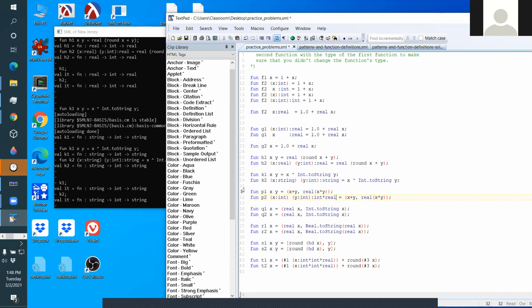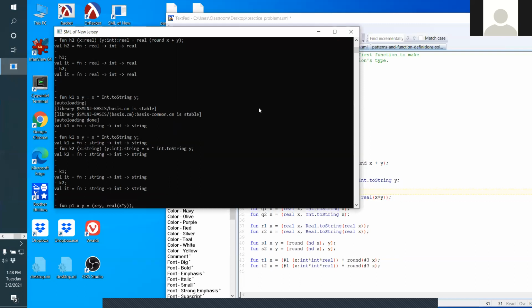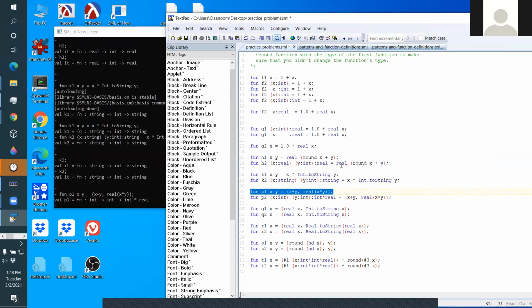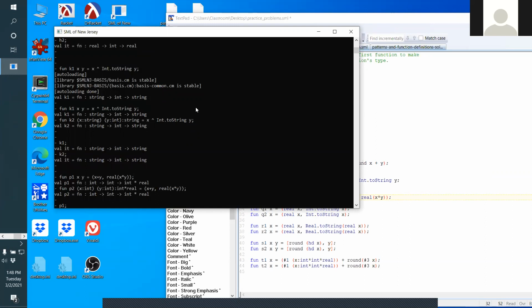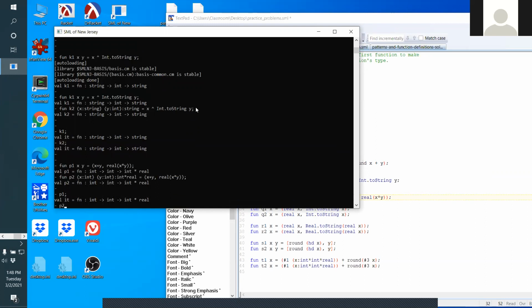Okay, so that was a trickier one because the return value was a pair, and the types in the pair don't match. So let's just check it. There's P1. There's P2. P1 type, P2 type.